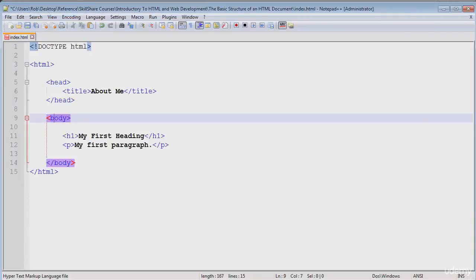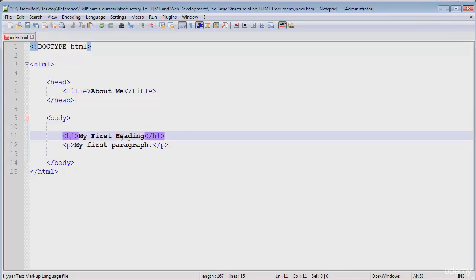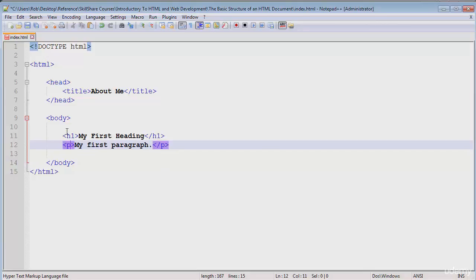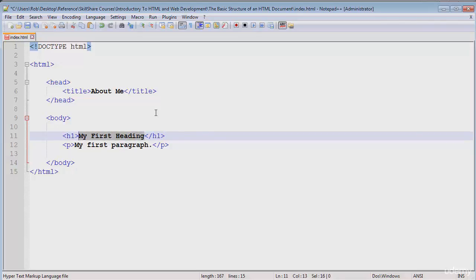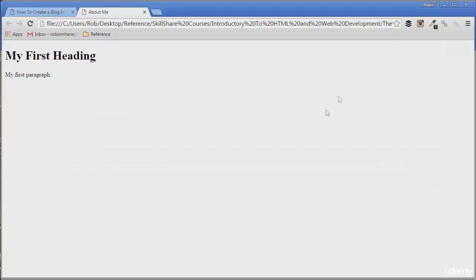Going back to our HTML document, we have our H1, which is a level 1 headline, which is basically a very large chunk of text. And we have some text inside our H1 element. Below that we have a paragraph tag and some text within our paragraph tag. We can change the text within our paragraph element and our H1 element. I'm going to change the text we have here, and I'm going to put something along the lines of About Me. If we save our document and then refresh our page, we can see there is an About Me title, and it changed accordingly.